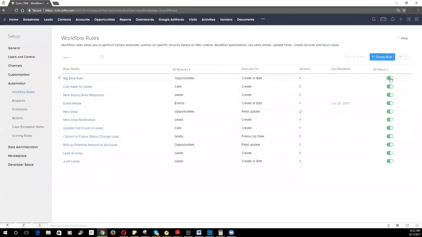You can choose to activate or deactivate workflow rules as needed. I'd be fairly judicious in making sure that you give good descriptions to your workflow rules. Over time, it's not uncommon to have 40+ workflow rules per module, and it'll be an easy way to know what's going on with each workflow rule to make sure that you don't have any overlap in those workflow rules.